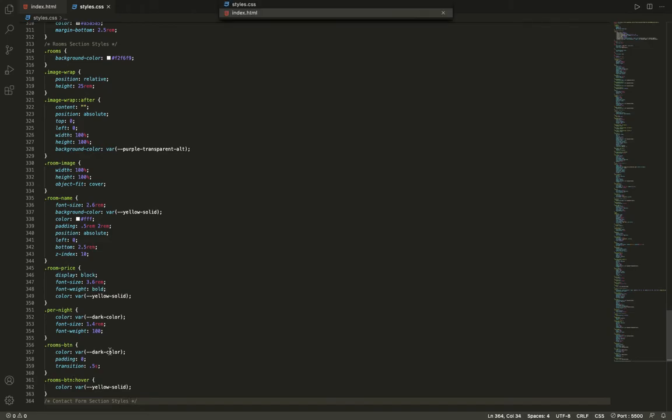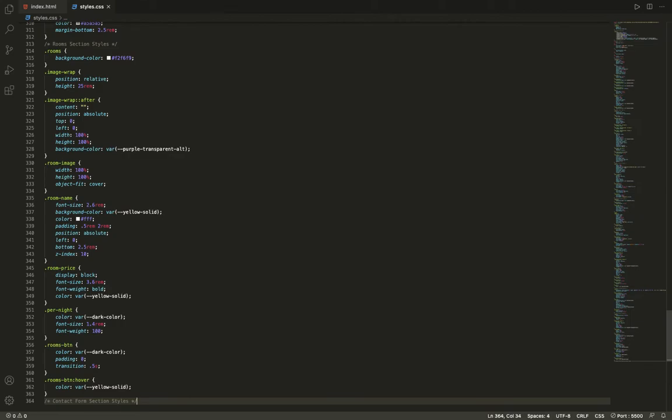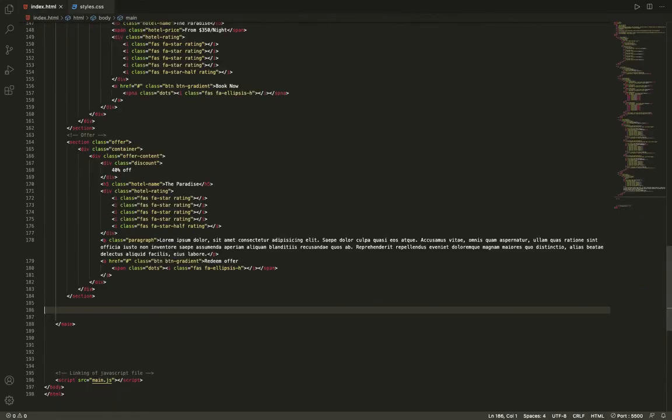And now let us come to the HTML file, and inside the HTML file what we will do is, right now actually we made of rooms one, so we will make a section with the class of rooms.